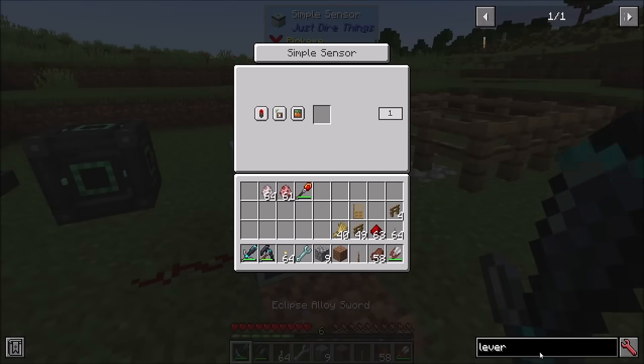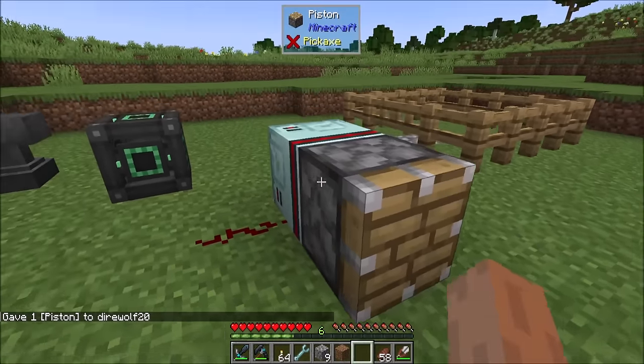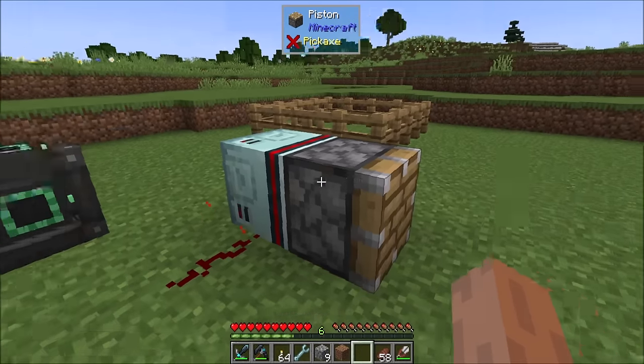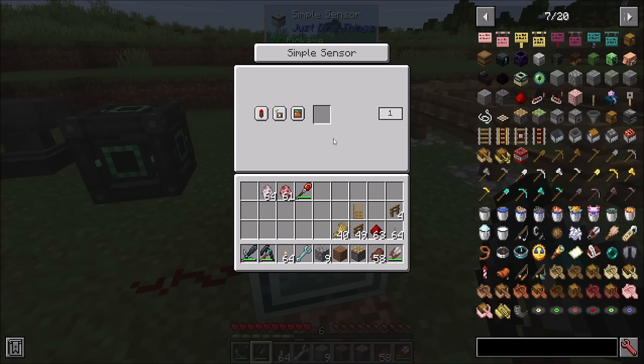Okay, so basically, again, like any block with any kind of block state, you can go ahead and detect and sense its attributes. So for example, if you put a piston there, you could say, hey, the piston's attribute of extended or facing, right? So extended true, it would only emit if this thing were extended. Cool. And you can cycle back to any, by the way, if you want to leave it as is. And that's how the block state filter works.